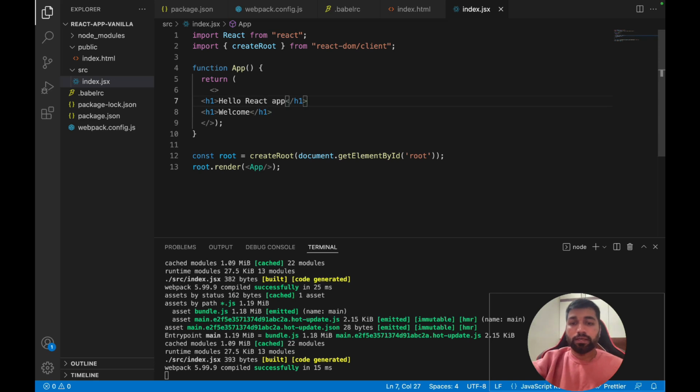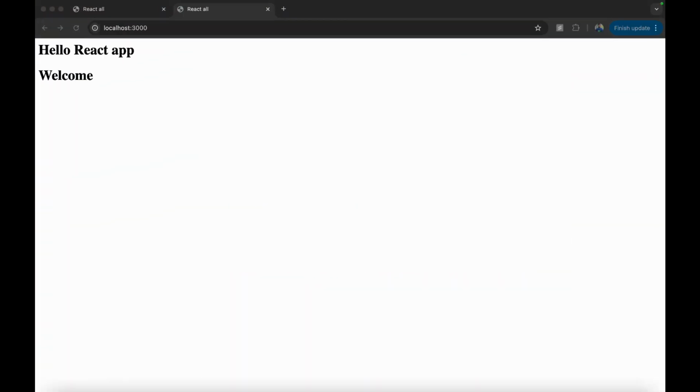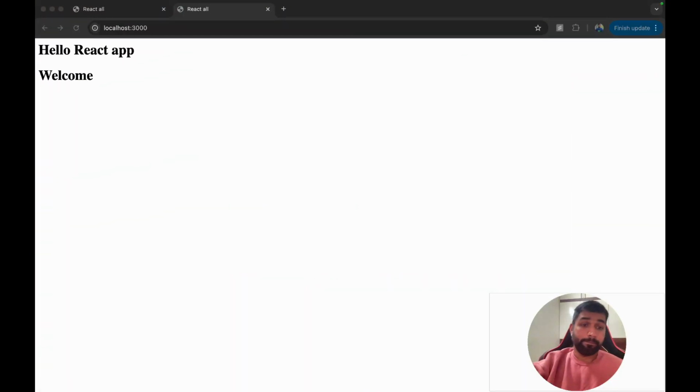As you can see, as I make the changes, the application reloads and we can see the changes here. That's about the hot reloading which is provided by Webpack.